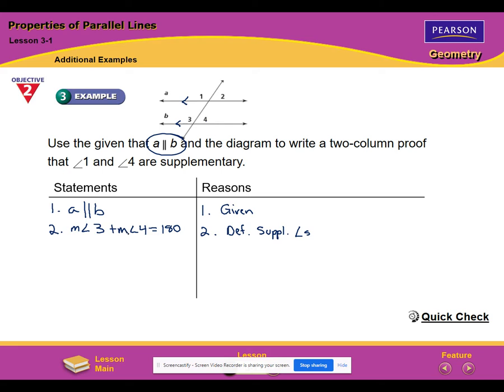That's true. And 3 and 4 are supplementary. What else would we know is true based on something we learned in the previous video? Well, wouldn't you know, for example, that angle 1 is congruent to angle 3? Angle 1 is congruent to angle 3. Those are corresponding angles. Now, not all corresponding angles are congruent, but we started out with a given that these lines are parallel. Since the lines are parallel, these corresponding angles are congruent, and the abbreviation looks like this. Parallel lines implies corresponding angles are congruent.